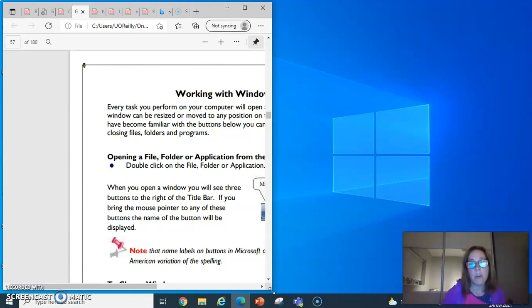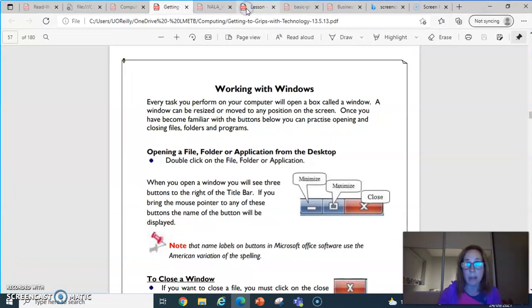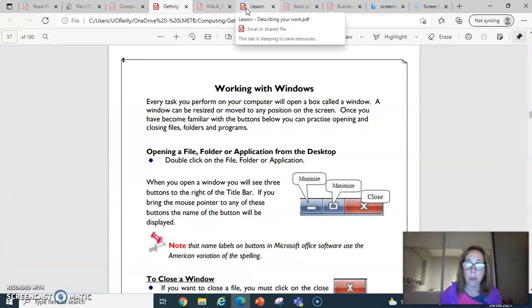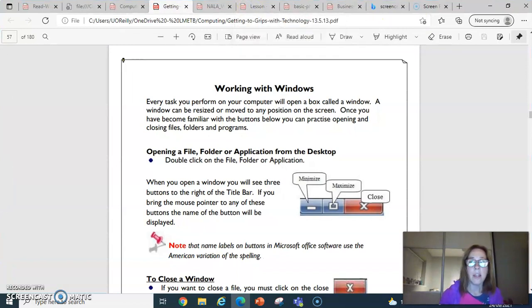So when you've sized your window to whatever size you want, if you want to go back up to full screen, you'll see that this icon has changed a little bit. Wait till you see what comes up. That's now maximize. So when you click that, it'll go back to full screen. So I'll do that now. Again, left mouse button, click, and there you go, it's taken up the whole screen again.